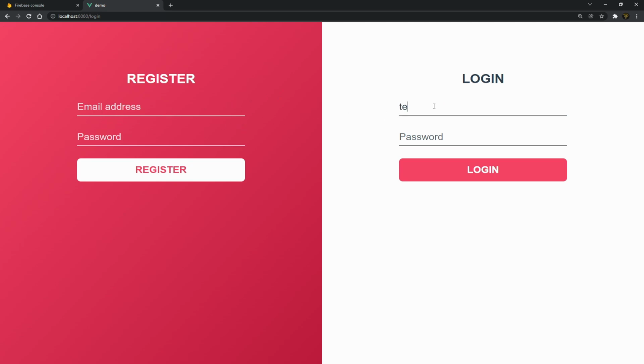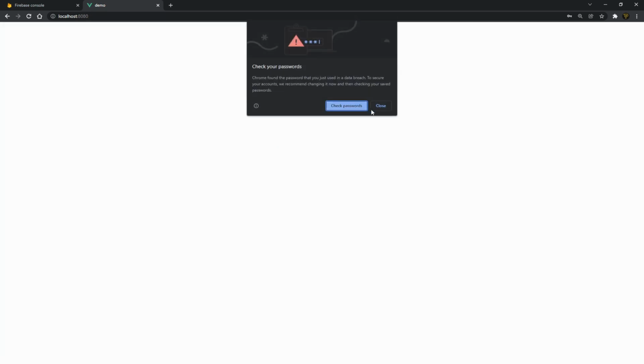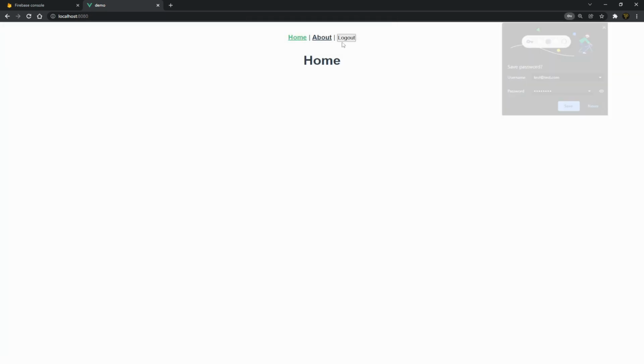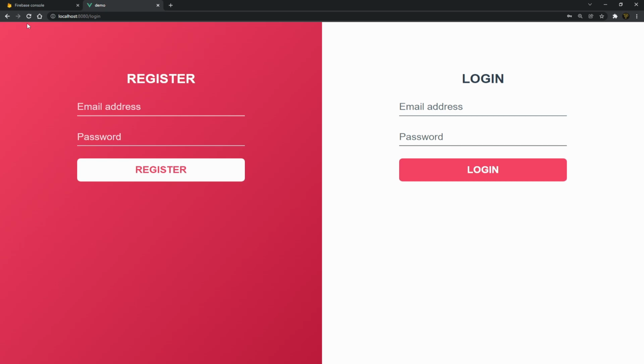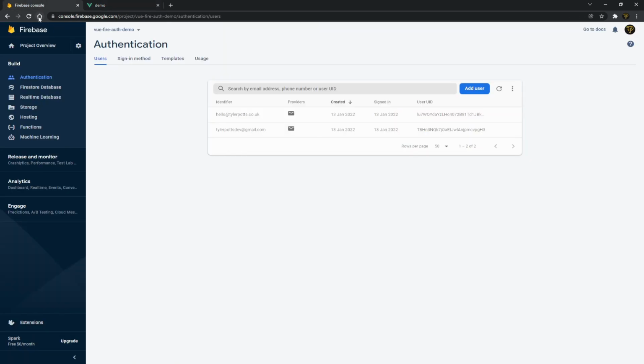So we logged in with test@test.com, and here we can switch into test1234, the password we put in for the register, hit login, and there you go. You can see it actually logs us in as well once we log in and not just register. This is all using Firebase, so you can see behind the scenes, if I refresh, test@test.com has gone in. It has a user ID, and we're able to pull this out inside of the application.